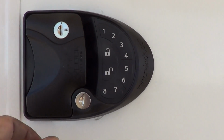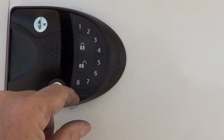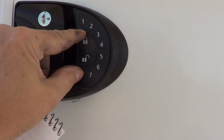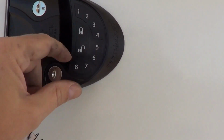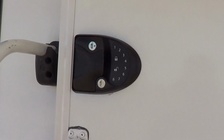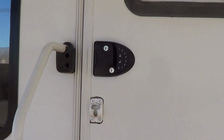And the code entry is pretty simple. First you press 8 and hold down lock. You get a long tone. Put in your existing code and hit lock. Then put in your new code, hit lock. Put in your new code again, hit lock, and it's ready to go. So it's pretty easy to do. So there you go, that's all the pros and cons. Looks pretty slick too.